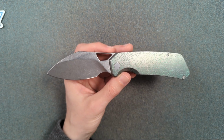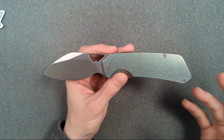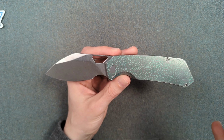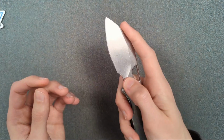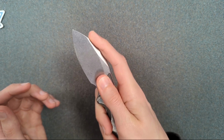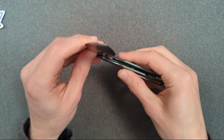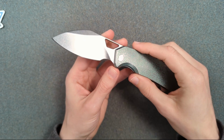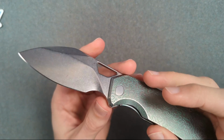But after trying that sheep's foot version, I knew I wanted that. The problem with those is that they're not good slicers. So the entire time I was thinking I was going to get one, I was thinking I would have it reground once I got it in, to be a thinner, maybe even hollow ground knife, something that'd be a good slicer. So when I saw this, it has the exact same qualities I would want out of that blade shape: it works well in a pinch grip, choked up, and it's just so good at utility cuts. I knew when I saw this, which has the same qualities but with this hollow grind, okay, I don't need the Whippersnapper anymore if I'm going to be able to get this. I am all over the place in my head.